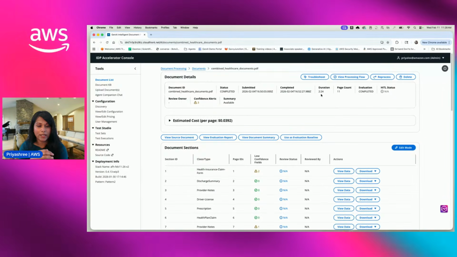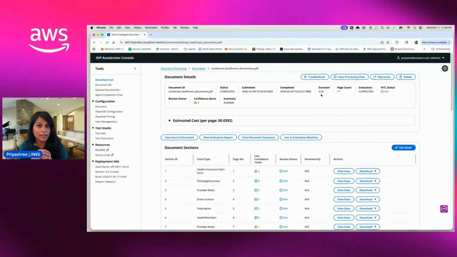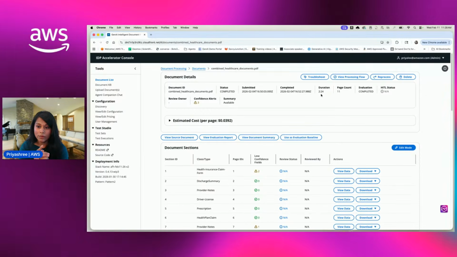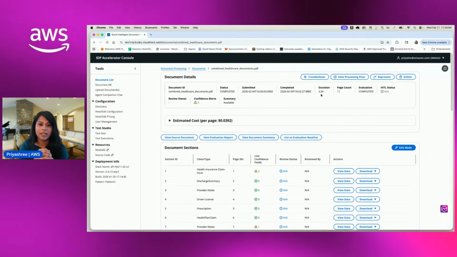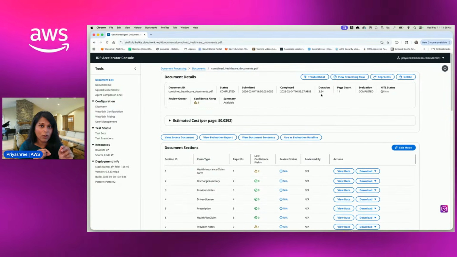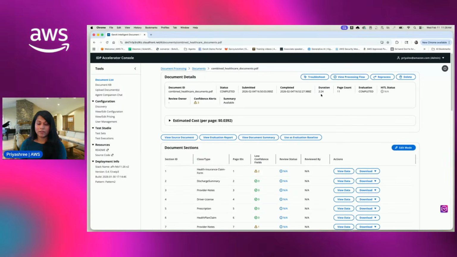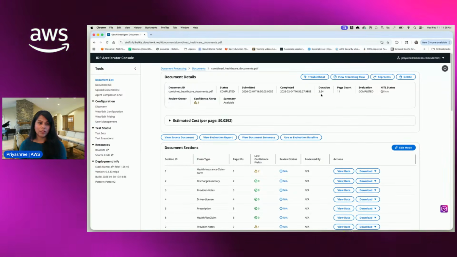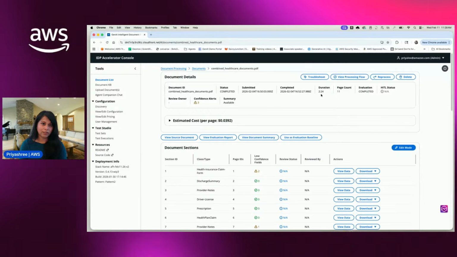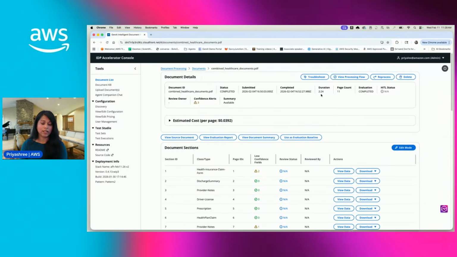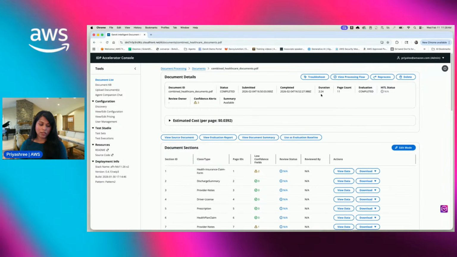In fact, we heard from Taylor's presentation about Myriad, we did see an 80% time saving when we used the IDP accelerator. Now, a feature to note here is that we can easily turn on or turn off all of these different parts and pieces of these different steps and save time. So in your use case, if you only need classification, you can just turn on OCR, classification, and confidence score assessment, plus evaluation if you want to initially do evaluation. And that will take much lesser time. So just OCR, classification, and assessment can be done in less than 30 seconds.